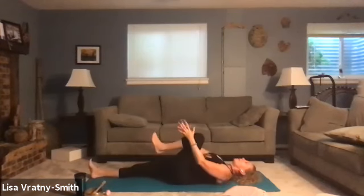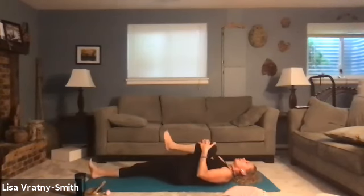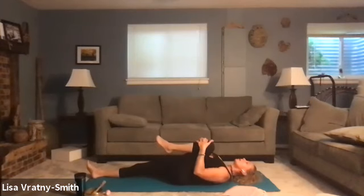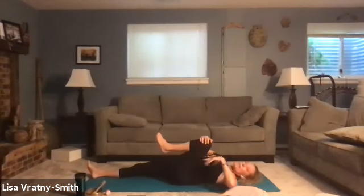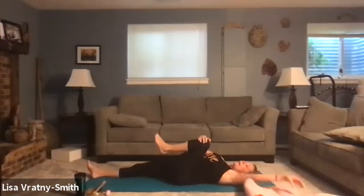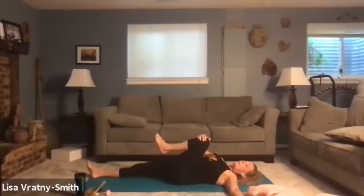Let's bend the left leg. Floating the hands to the knee as you draw it in toward the chest. Shoulders tuck under, neck is nice and long. Soften around the left hip. Keeping the right hand on the knee, allow the left arm to fall out to the side, palm facing down.